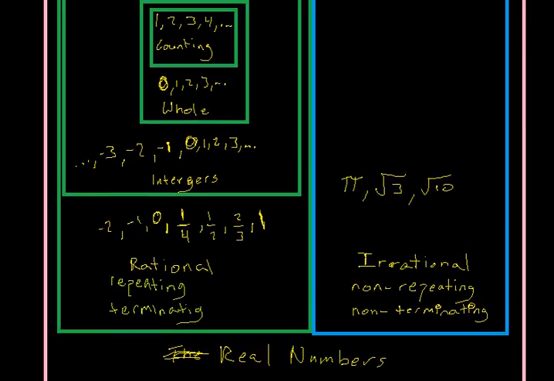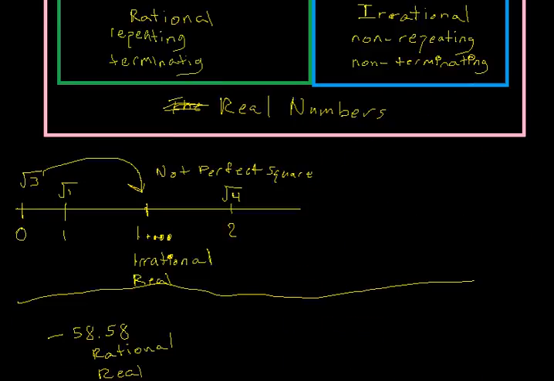If you remember from the earlier lesson, the square root of 10 was labeled as an irrational number. So it obviously has to be an irrational number because it's a non-repeating, non-terminating decimal. Well, let's find out why. I don't know what the square root of 10 is without a calculator, so let's use some quick math here. I'm going to say this is 0 on my number line. This is my number line, guys.